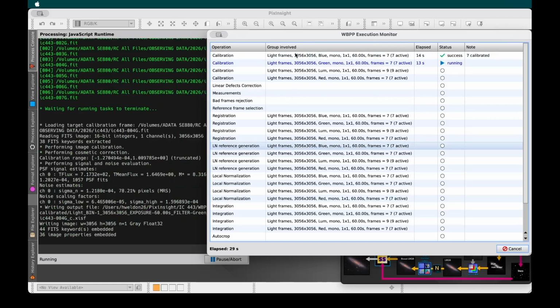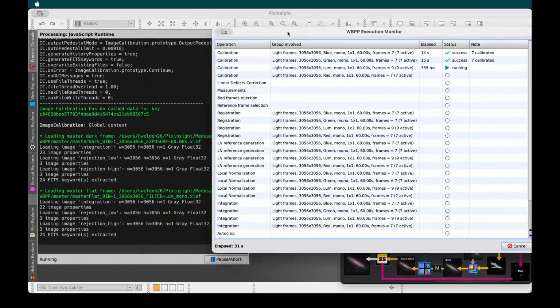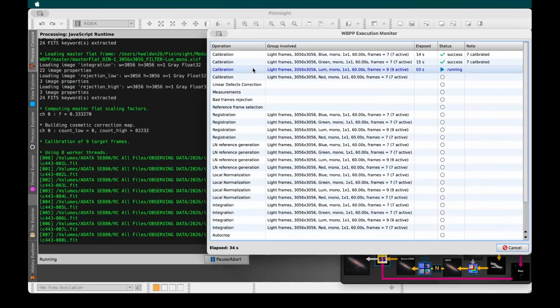It can take anywhere from 10 to 30 minutes, just depending on how much you have to calibrate, how noisy the images are, and a whole bunch of things.